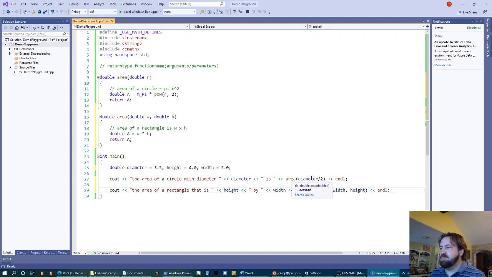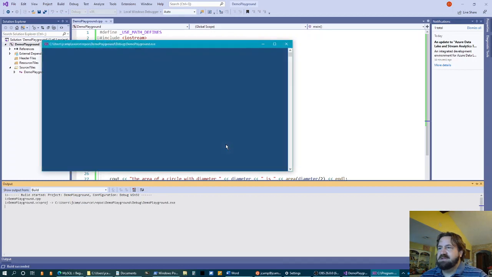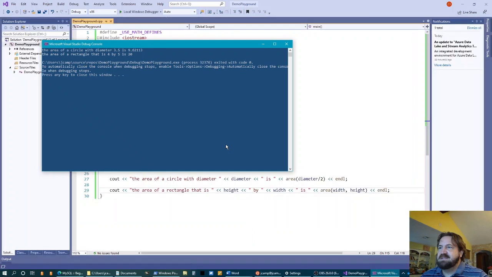But I've got two functions of type area. One of them takes a single parameter. The other one takes two parameters. The compiler can figure out the difference. So I'm going to run it. Build, compile. The area of a circle with diameter 3.5 is 9.62113.